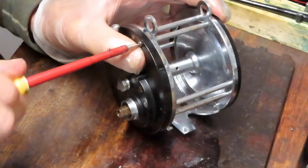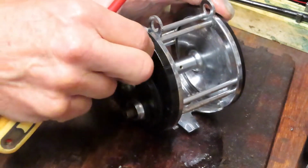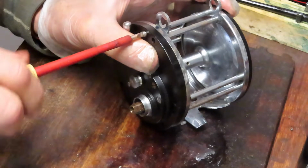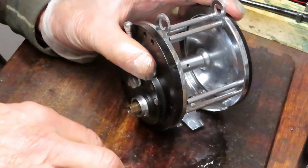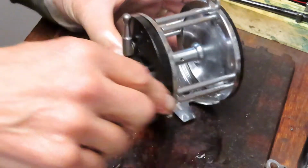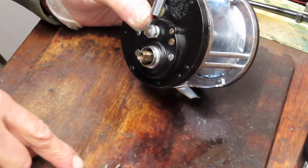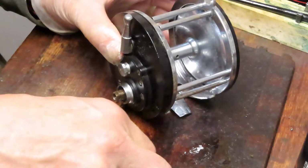All right, you're noticing I'm putting them into two groups because they are longs and shorts. The ones that go in the reel seat are shorter than the ones that go in the crossbar, and we have three different sizes. So don't assume that they're all the same size. This one gets longer screws, so there's two long screws that go with the one with the harness. Then there's the three screws for the reel seat, and then the ones in the middle are the ones for the crossbars without the harness look.